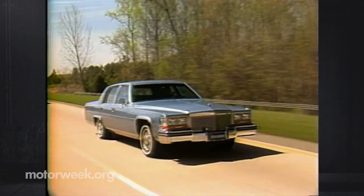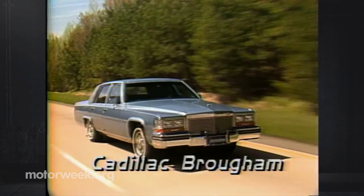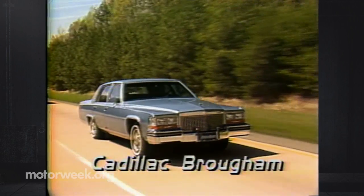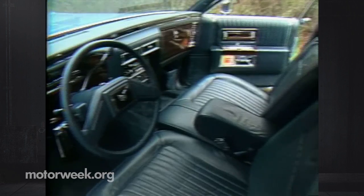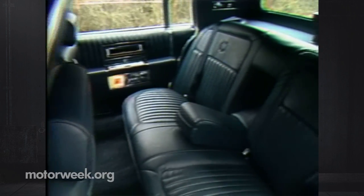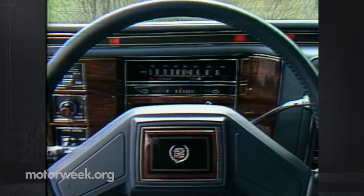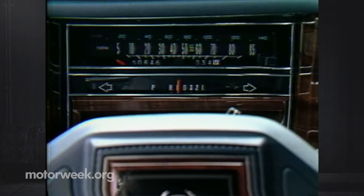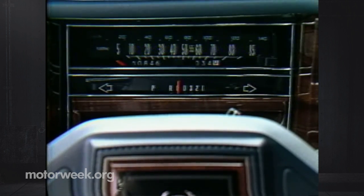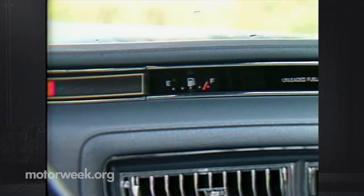But no car embodies the straight highway theme of our journey better than the Cadillac Brougham. With a wheelbase of 121.5 inches, it's the longest production four-door sedan made in America. Inside, it seems like acres of space covered in like amounts of chrome, plastic wood, and color-keyed leather and vinyl. The $23,846 Cadillac doesn't bother with extraneous information. A speedometer is the only gauge in your line of sight. The fuel gauge is curiously placed in the center of the dash.